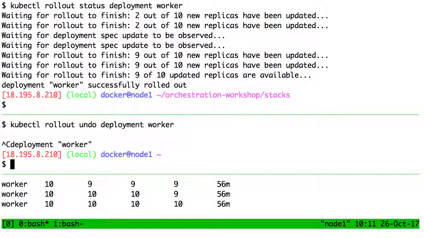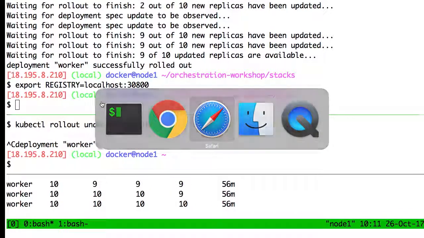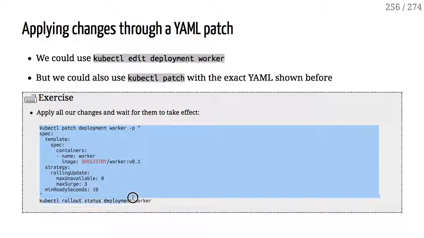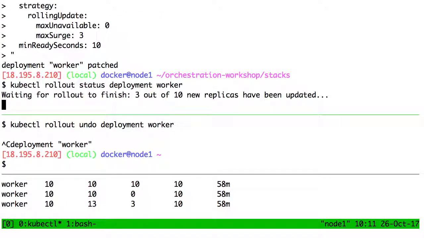So I can do export registry equal localhost 30800. Yep, and then I'm going to copy paste that thing. And so it's going to update 3 workers at a time.